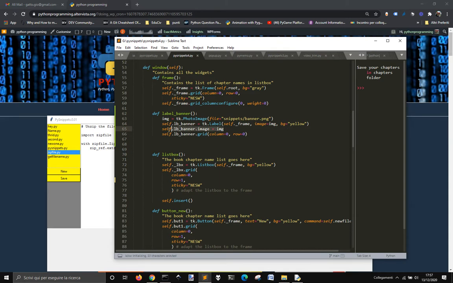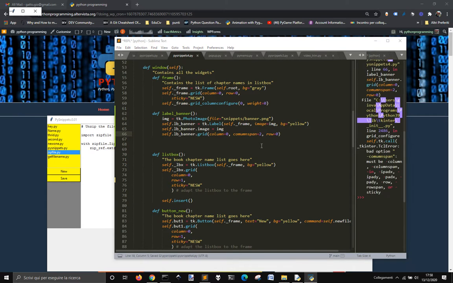But to make Python understand that you need it, you're gonna store it like in this. And you can also do column span, maybe column span equal to column span.